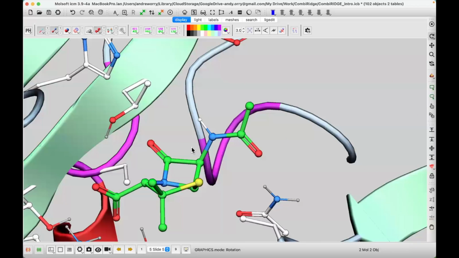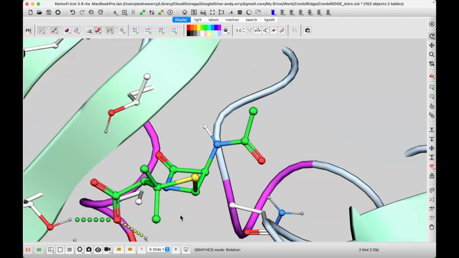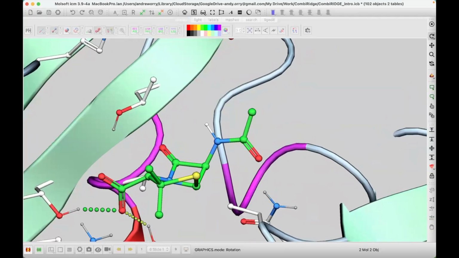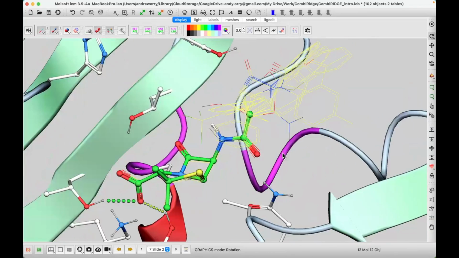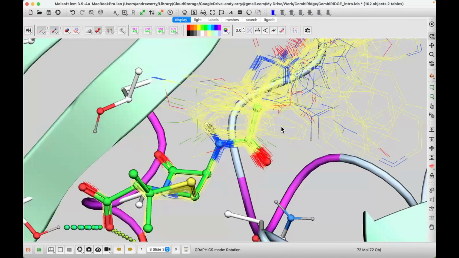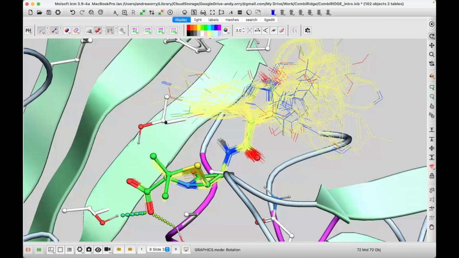So you dock many millions of these. You evaluate the interactions, identify hydrogen bonding patterns or any kind of good interaction, and this will be reflected in the scoring that we have. And then you select the best scoring anchors, and then Ginger generatively generates the rest of the ligand, the full ligand, in the pocket on the fly, and enumerates the full ligand based on the initial scaffold shown here.